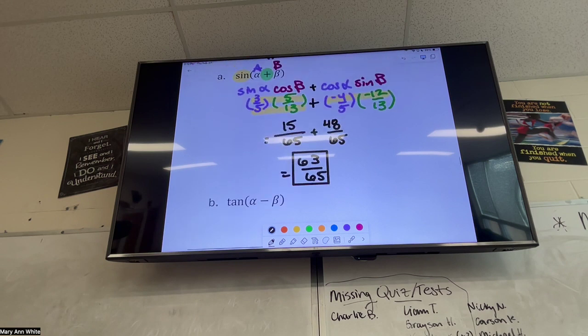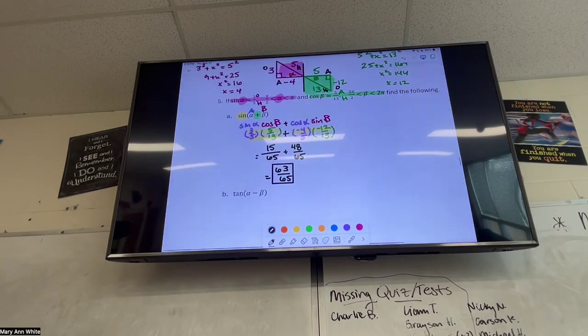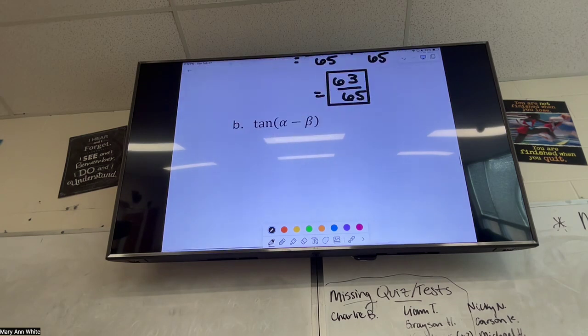Now we can do tangent of alpha minus beta really quick because we did all the hard work. We're still going to use these pictures. We don't need to draw new pictures. We're going to look at our equation for tangent of the difference of two angles. So can you go find your tan of A minus B? I know, give me a second. So we're going to do tan of alpha minus beta. And then we're going to do 1 plus tan of alpha times tan beta.